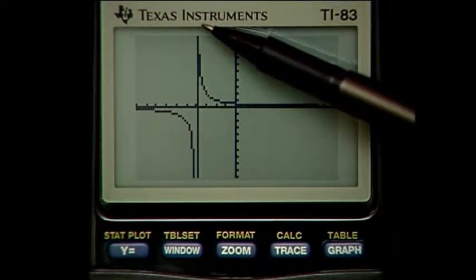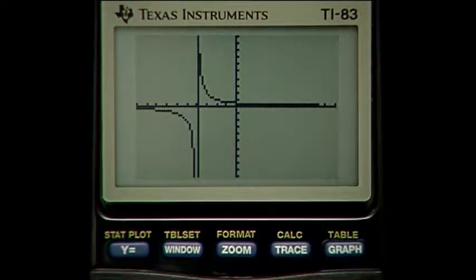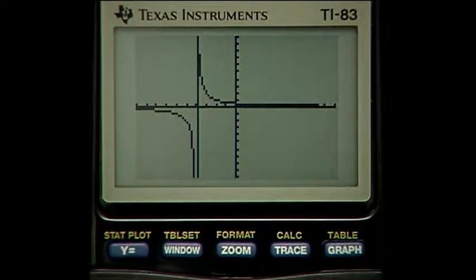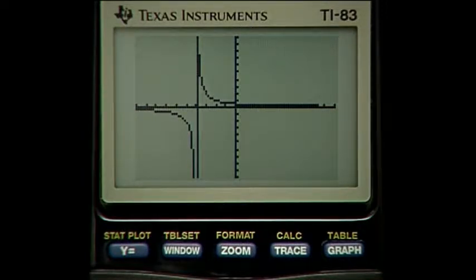And the reason that the calculator is connecting those two is because we're on the connected mode, which means that the graphing calculator is just connecting f of one point after another that it is calculating by stepping from one point to the next. And the calculator is not stepping right on x equals -4, so it's just connecting the dots for f of the point just to the left of -4 and f of the point just to the right of -4. Well, there are two ways to deal with the situation.